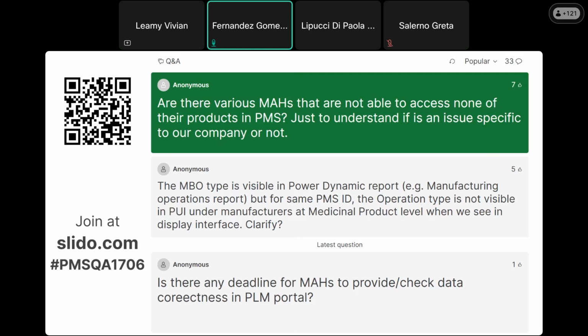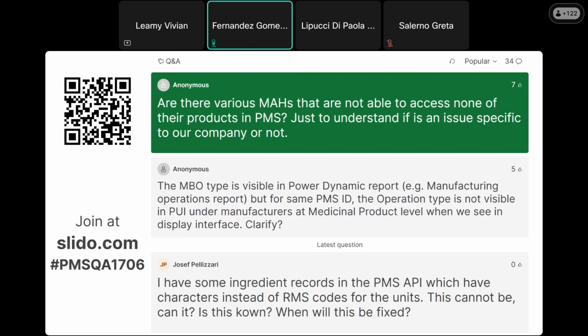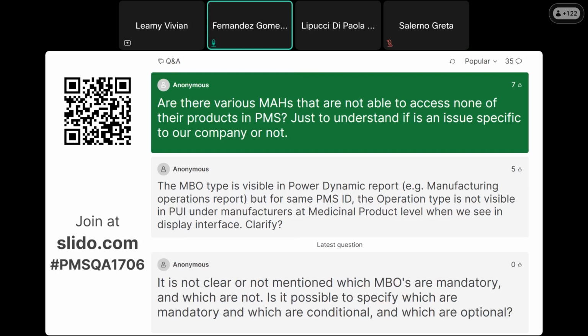So MA holders are required to go to IAM, and there is a specific place where you can say, okay, I want to request access to historical organizations. And there you should be able to see those organizations that have not survived in OMS. In theory, that should solve the issue, but in some cases, the situation is a bit more complex, so we need to assess case by case what is happening. So I would recommend you to read this Q&A document, try to see if your case fits in one of those use cases. And if not, you can raise a ticket. We have a couple of tickets still open because we are doing some investigations, but we are working on them.